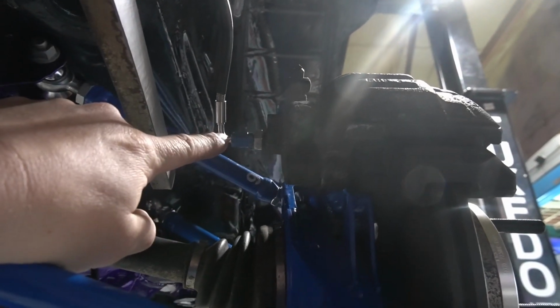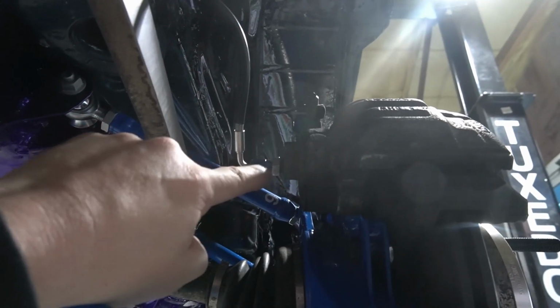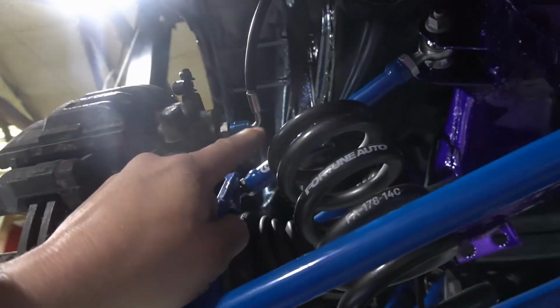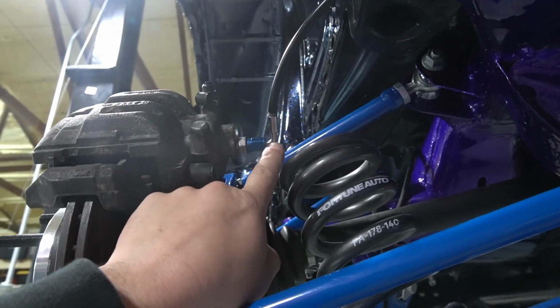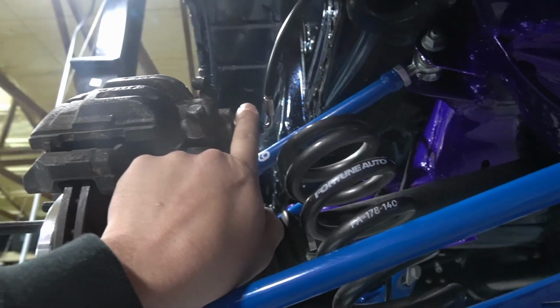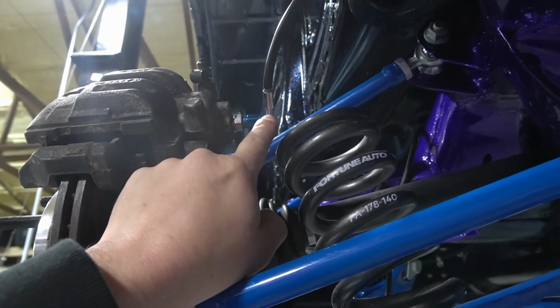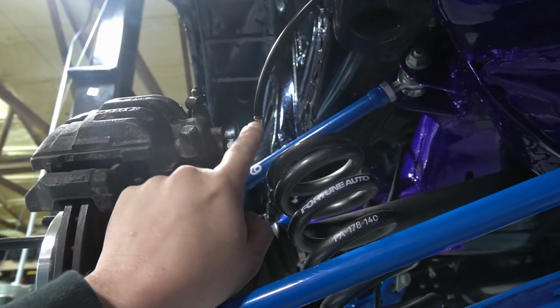I've actually upgraded some of these brake lines and redone them from how they were before. These were actually in aluminum, so it's all aluminum here. And over here, at some stage, I'd obviously damaged or caught a tire or done something stupid, and I bent the aluminum pretty bad. It was kind of bent into like here. So I decided we'd go stainless on these. So I cut both ends off, did a stainless crimp on this.